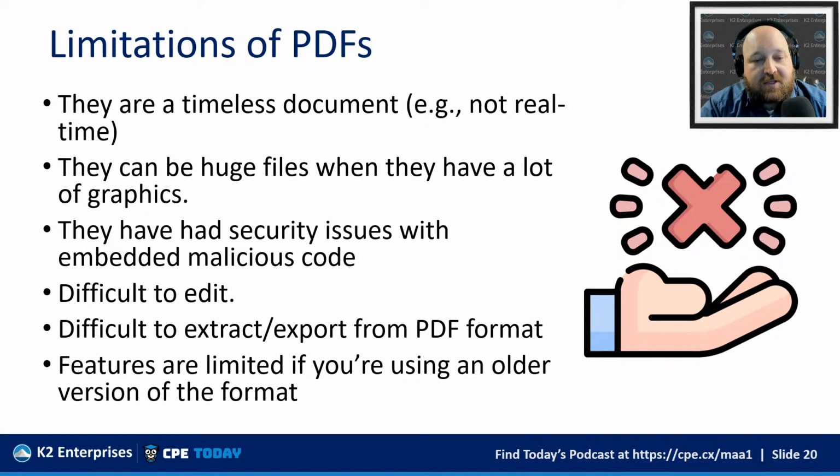Okay. Likewise, it can also be difficult to extract or export information from that PDF. Anybody who's ever received a spreadsheet, like a Microsoft Excel file that's been saved as a PDF, and wanted to bring it back into Excel, you probably end up with a mess on your hands. If you needed to get the original data, it's always best to go back to that raw data format, whether it be an Excel file, a Word file, or something different. PDFs do contain now, in the modern versions of Acrobat, the ability to export data out to a Word file or to an Excel spreadsheet. And I'll show you how to do that here in our next episode. But it's best effort, and your success will vary.